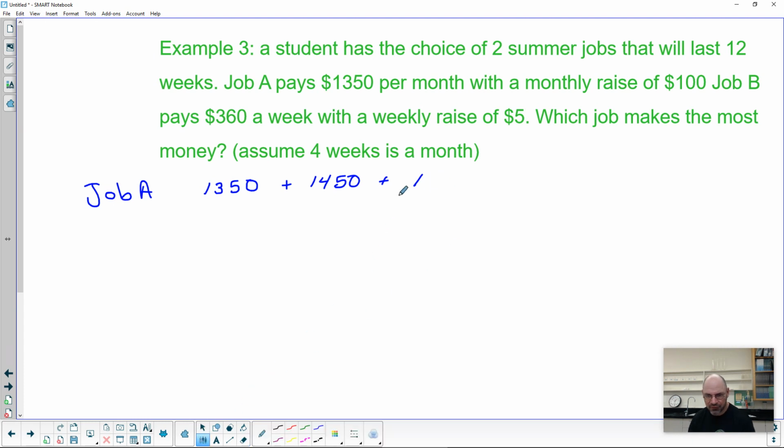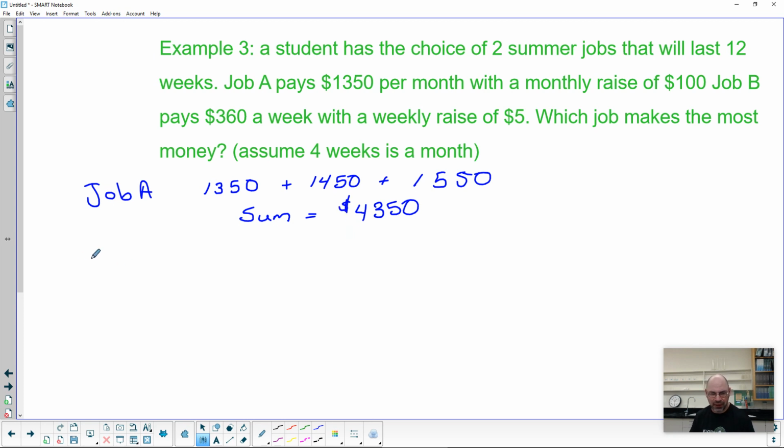Now, you could use a formula to take that and figure it out. But this one is pretty easy to sum up manually without having to worry about using a formula in this particular case. So the total money that you're going to make is going to be... Oops. Let's make sure we do it right. There we go. Okay, that's going to be $4,350 if we add those three up, if she were to do that job A.